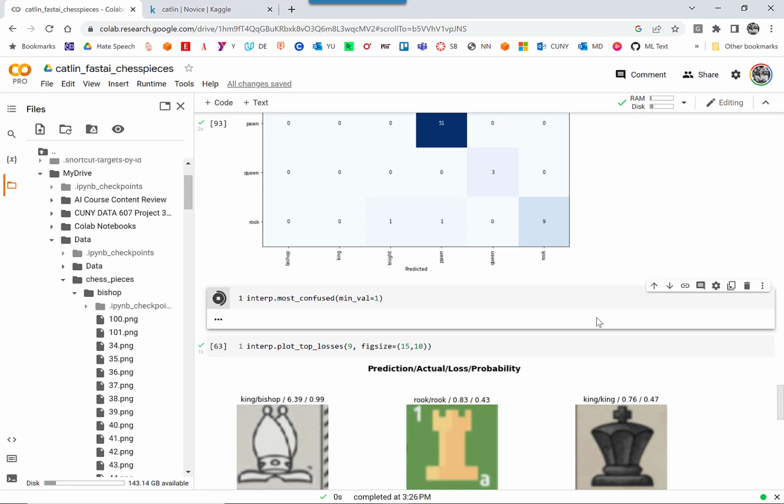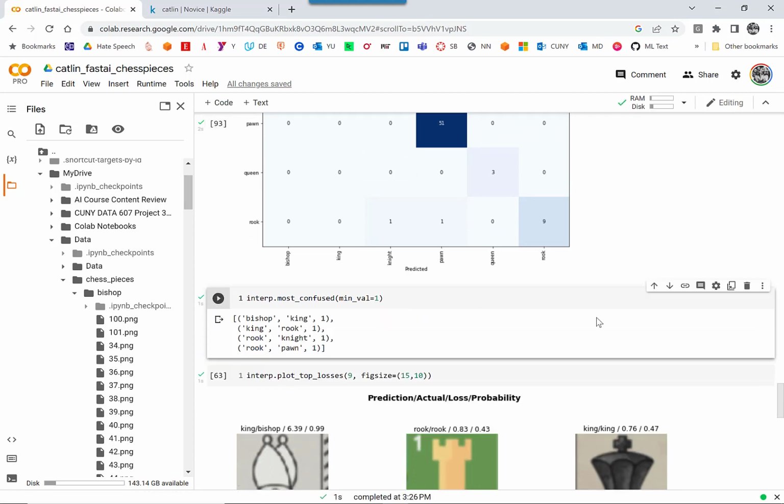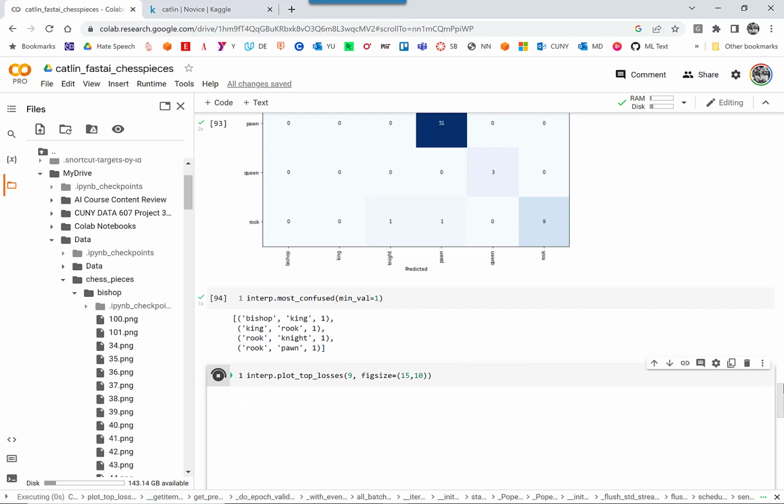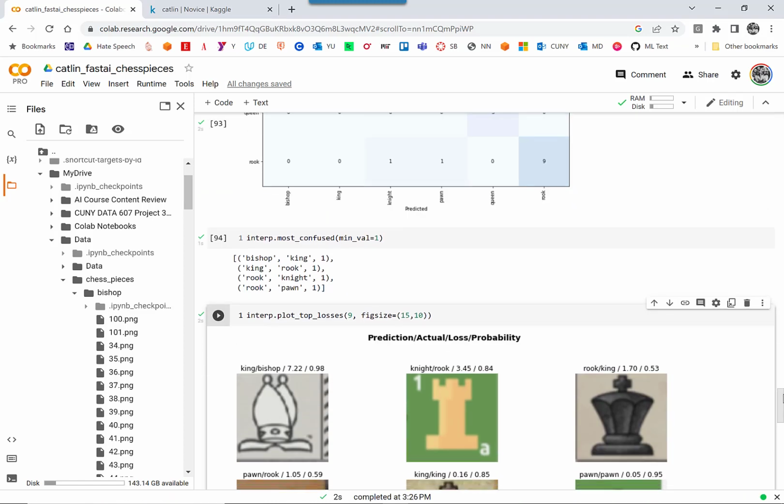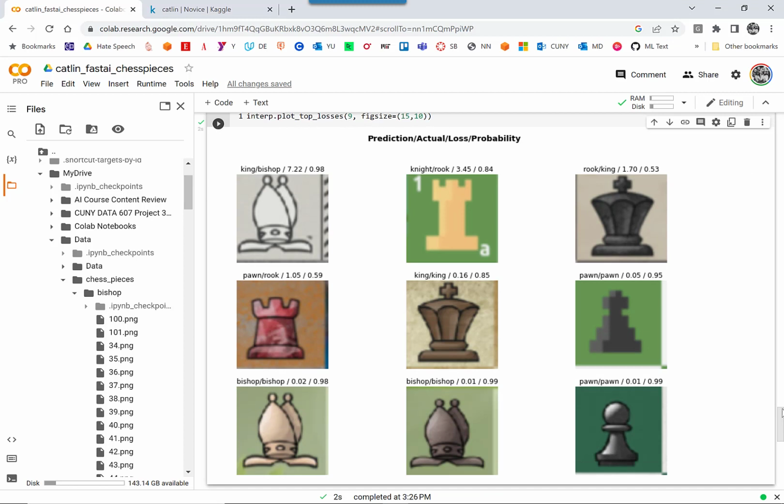I can see where the most confusion was. The first iteration of this, it was really having a lot of trouble with bishops and pawns. I changed the size of the images and went from ResNet 18 to ResNet 34. So we can see where there are more problems here, but not very many misses.